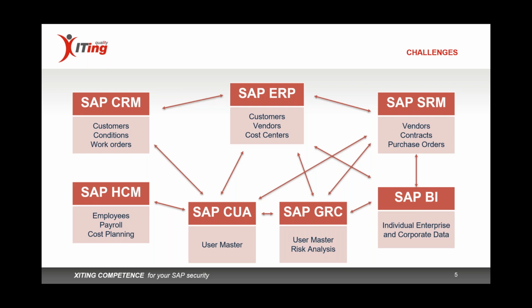And all those systems talk to each other. They might not talk to every single one, but the majority will, and we exchange data between the systems. I have mentioned a couple of things here, for example customer master data, vendor master data, cost center, work orders, purchase orders, and user master. That's all data being shared and exchanged across various landscapes, and very likely that happens through RFC communication. So systems are communicating and exchanging data, and that data exchange needs to be protected. We will see that in just a little bit. But from a big picture, every customer that runs SAP very likely has a lot of interfaces, and those interfaces are always at risk.